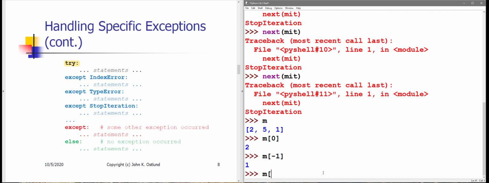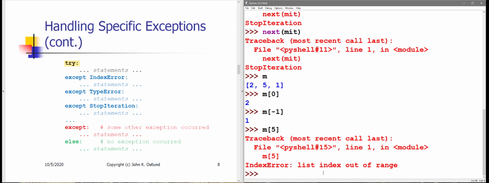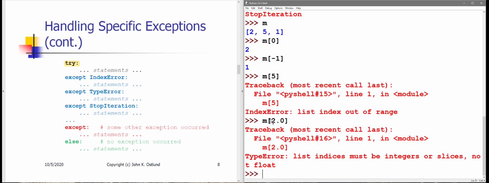If I say m sub 5, I get an IndexError. If I say m sub 2.0, although there is an item m sub 2, the index that I specify has to be an integer value. It cannot be a floating point value. And so here I get yelled at that I have a TypeError because I'm trying to access an item in a list using an invalid type.